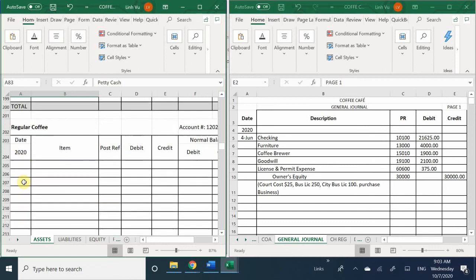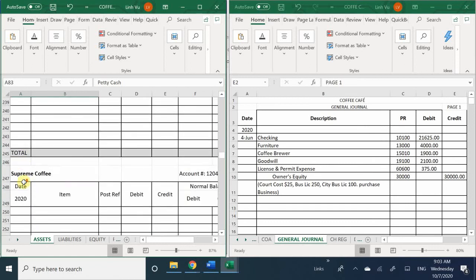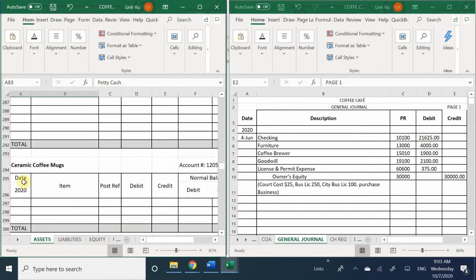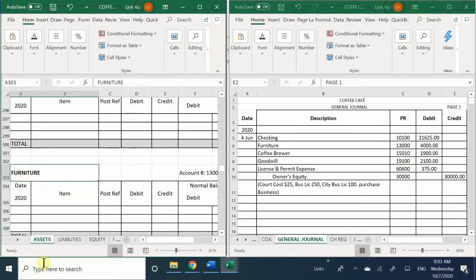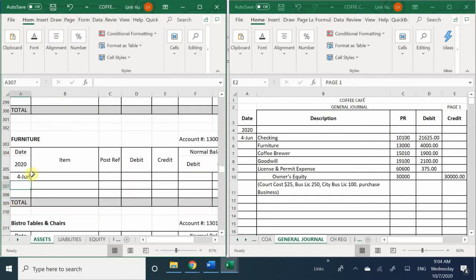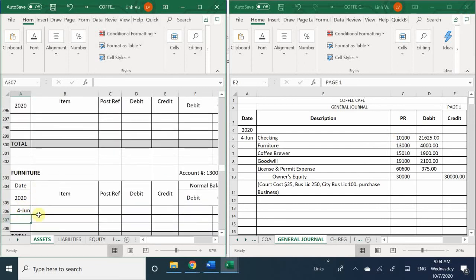So in this case, I've reached my inventory, which I don't need. And then right under inventory should be my actual furniture. Right here, furniture. Whichever one makes sense to you, or if you just want the quickest way to get there, you just need to know how to utilize Excel to be able to manipulate the data that you have on here. But in this case, I'm just going to scroll to find my answers. So here I found my furniture account. I'm going to place in my date here.